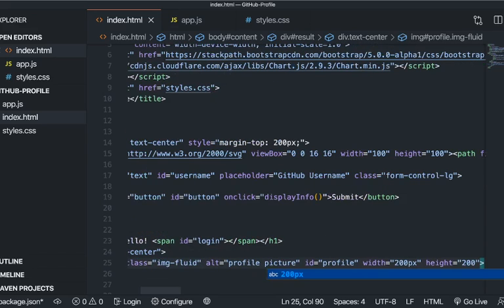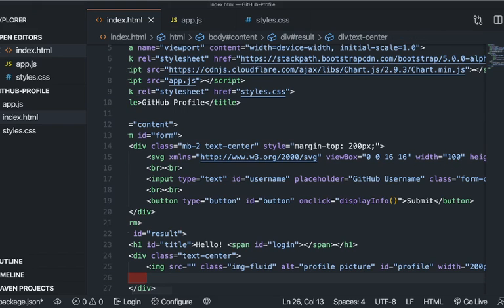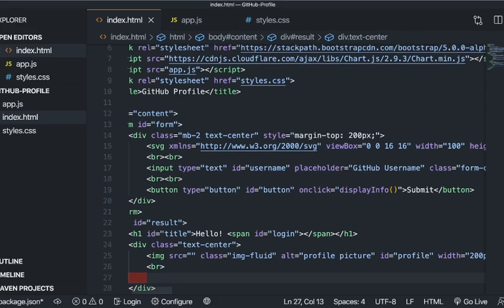Alright, now we're going to create all the other information. So let's create a line break, and then a b tag, or you can also use a strong tag.